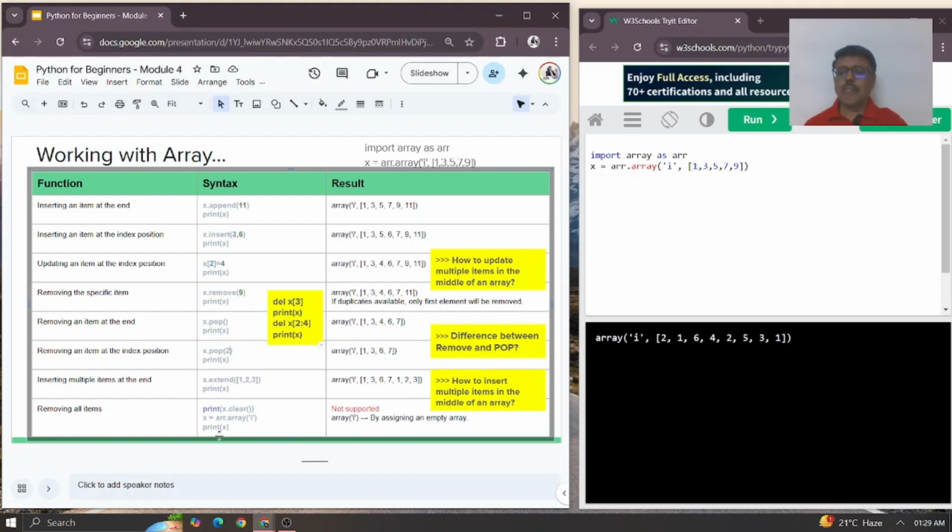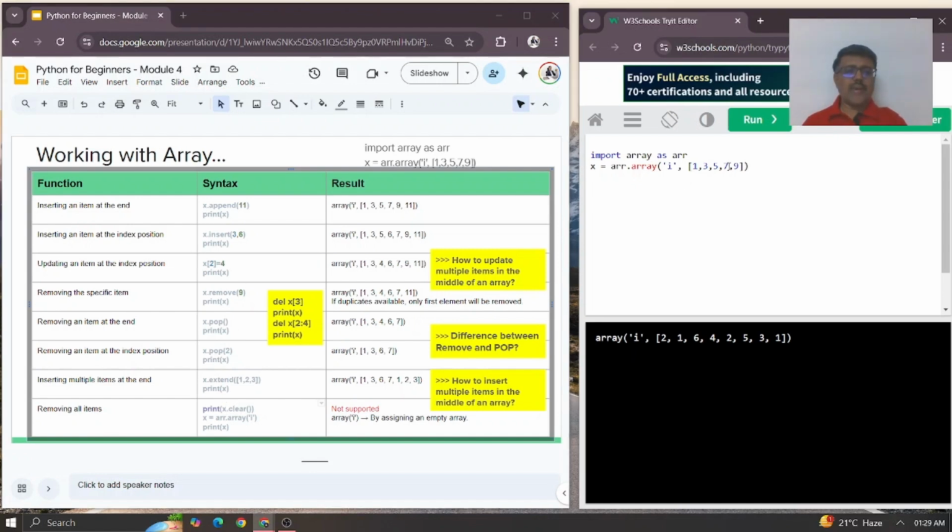Sometimes clearing is not directly supported. So in that case, we'll just make it an empty array. You'll be setting it here.